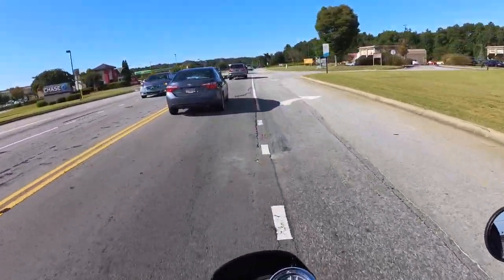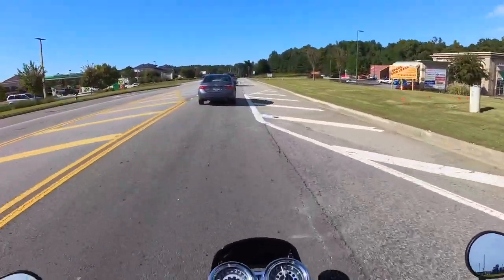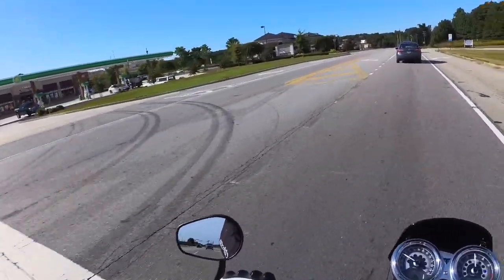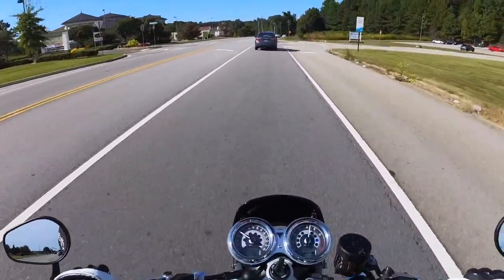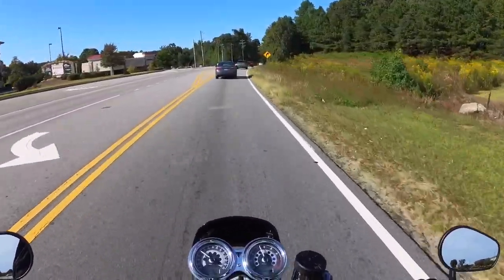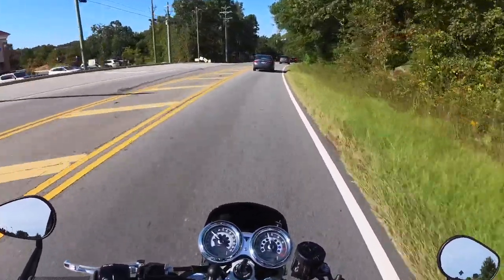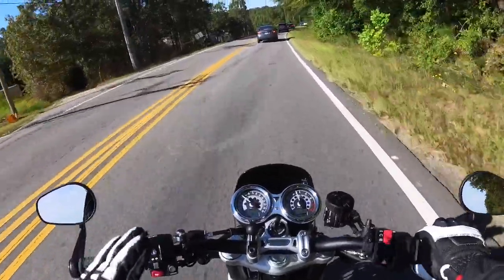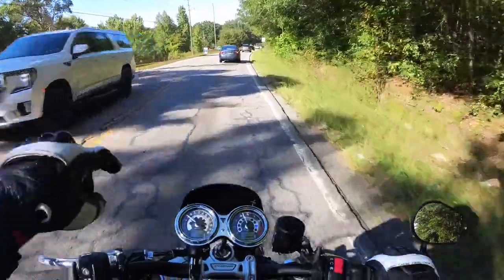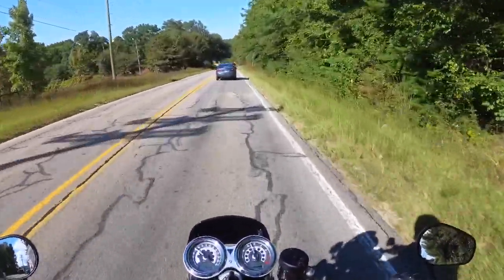So far these feel very compliant. They're razor sharp handling. And the longevity, that's the thing. These are supposed to last even longer. I know people that get 8,000 to 10,000 miles out of a set of these types of tires. Now, I don't know how they ride, but I do know that when I had the Road 5s, which, according to Michelin and their data and the reviews I've seen, were awesome, but not as good as these. These are a noticeable improvement in handling, longevity, and wet grip.